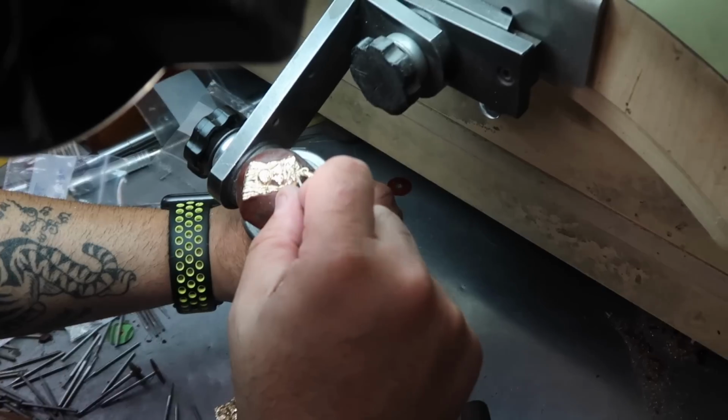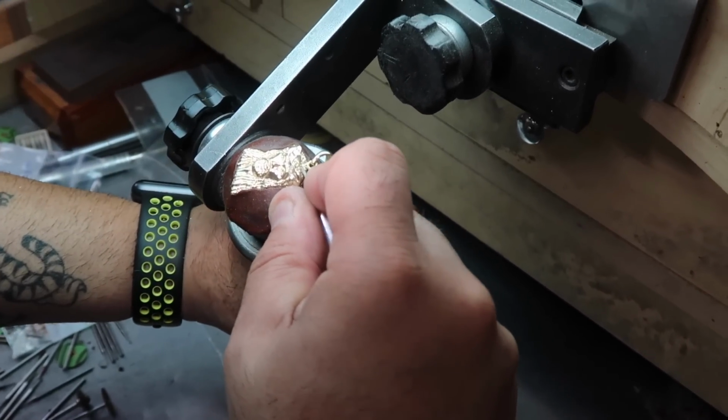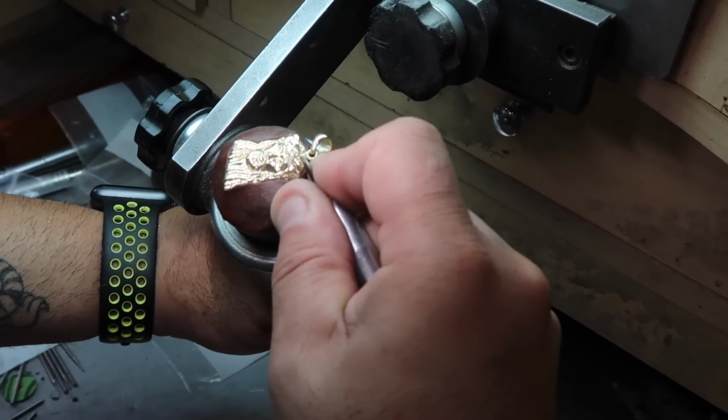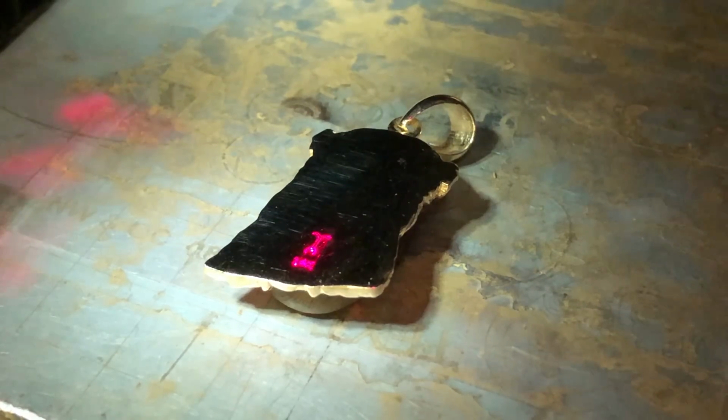On the bottom right, you see that dust? It is gold dust. So he drills gold out of that piece and collects it. I don't get the gold back. He gets the gold. He charges me a lot, and he comes up on a few extra diamonds. It is a great job. You can see kind of where he was going.